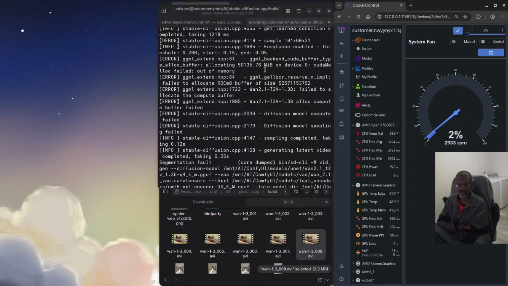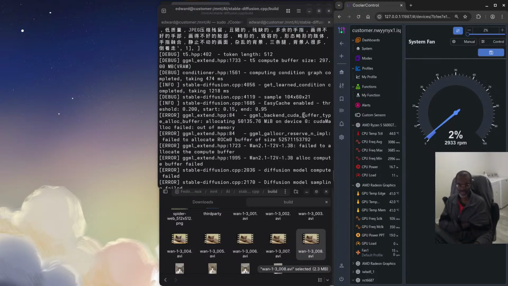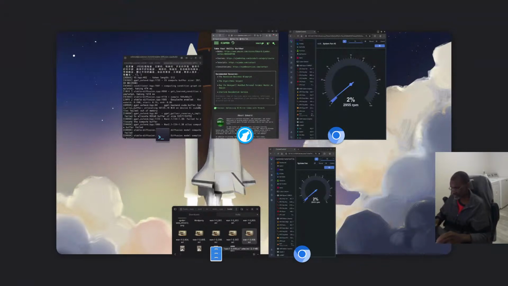Okay, so this must be a bug. Why would it want to use that much? That is crazy. Okay, I might have to drop this. Look how much, yeah, that's a lot of RAM there. I clearly don't have that much RAM, you guys, as you can see. So what I'm going to do is I'm going to drop down the tile size. Hopefully that makes a difference. I'm going to grab this command. I think that might be a bug.